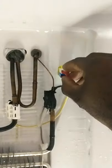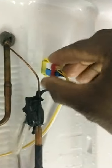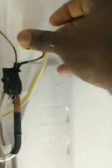Sometimes I even take some of this tape and just put it right there, but that ain't going nowhere. It's clipped right on there, good. I put these back in here, the way it goes. Let's see how it goes. You just stick it in there, just push it, and it clips in place. Like that, same on the other side.